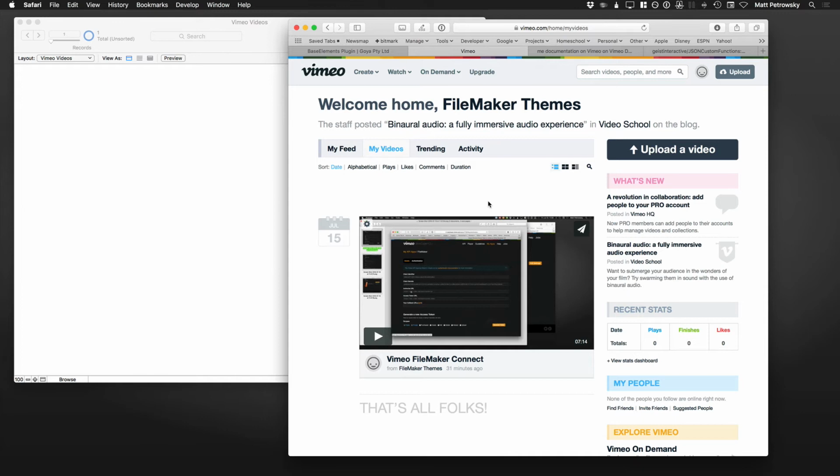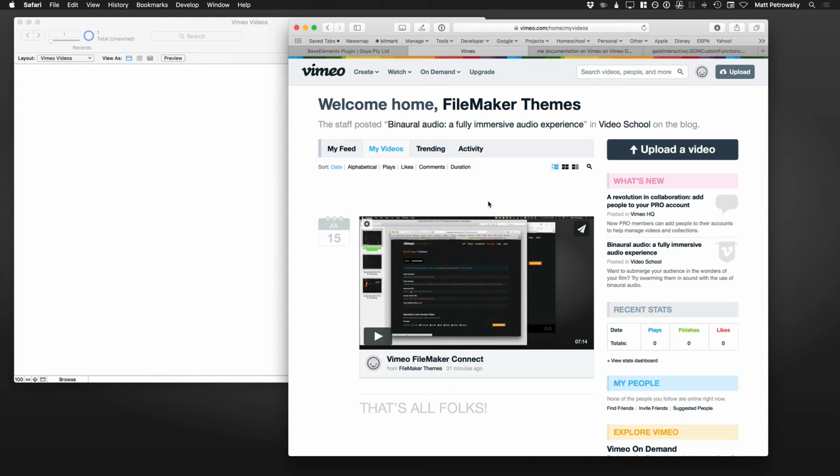But the way that it works is most of these services are expecting that an account is going to be an application that's connecting to their service on behalf of another user. That's not our situation here with FileMaker. We are creating a dedicated connection where our dedicated application is connecting to the Vimeo service for our purposes only.